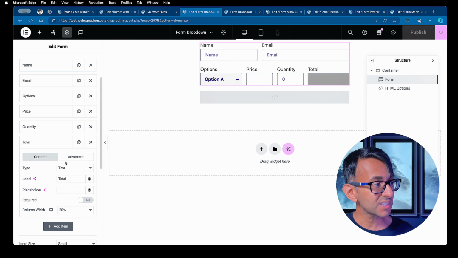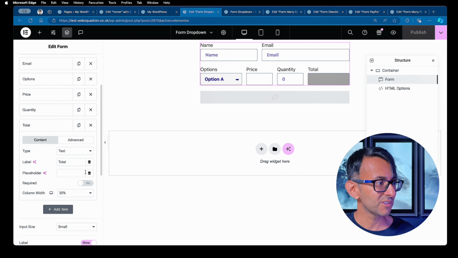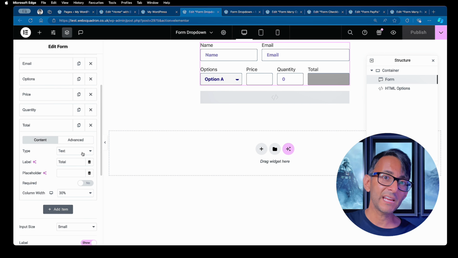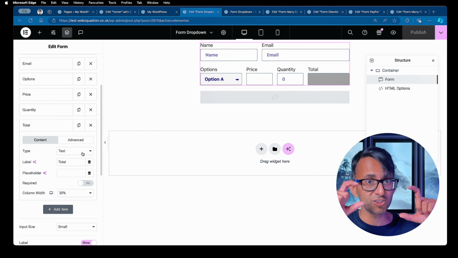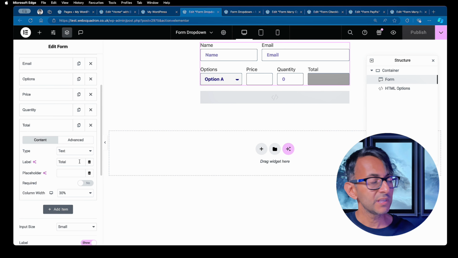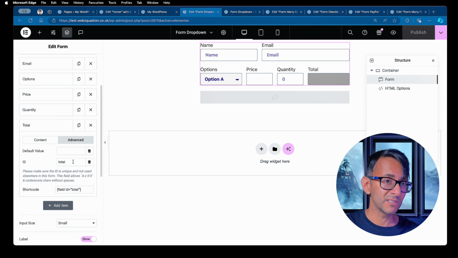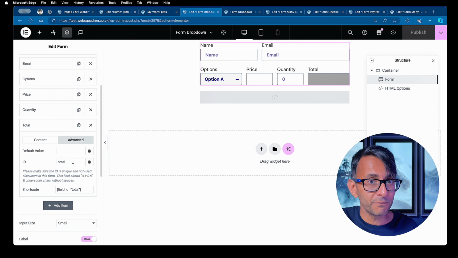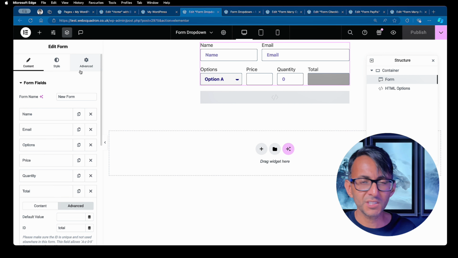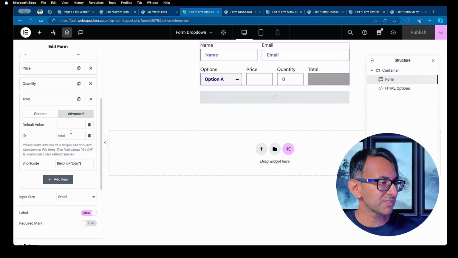And if we go to the total field, and I hope you can see all this on screen, it's a text field because, again, we're going to have currency. So you could have dollar, pound sign. You could even put the word GBP, whatever you want. And then I've got the label total, and in the advanced tab, the ID is total as well. That's all you're doing with the form. Okay, sorry, there is some custom CSS. We'll come back onto that in a moment.